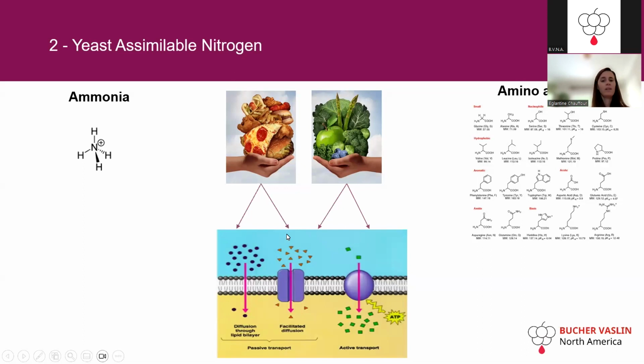Okay. It can also be through a facilitated diffusion. So there is a protein transporter here, but it's not requiring any energy. Amino acids, some of them, the easily assimilable amino acids, can be assimilated with facilitated diffusion. So no energy required here. And some of them, the bigger ones, will require an active transport, so a consumption of energy. So that's the one that usually the yeast doesn't want to use because she has to use energy.